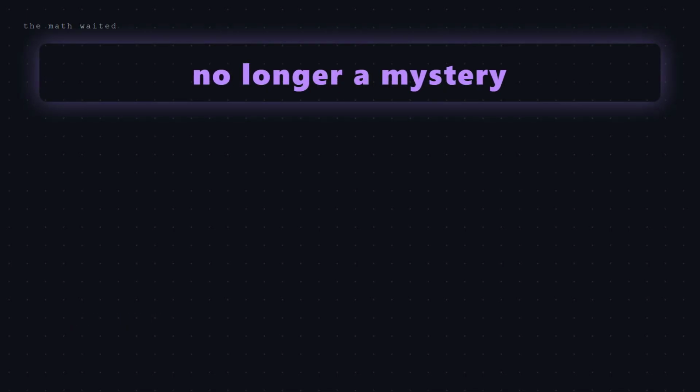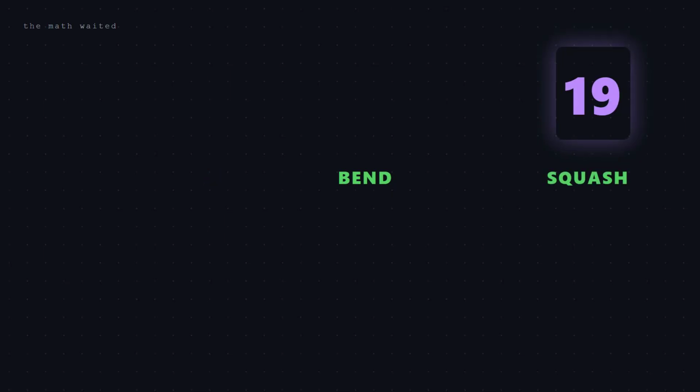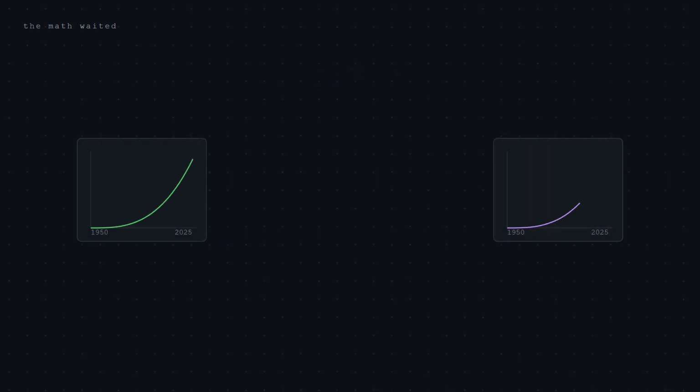So the mystery math is no longer a mystery. It is multiplication, addition, a bent line, and a squash performed in sequence. The 19 numbers inside were tuned by reading the gradient of the error and stepping downhill, over and over. The structure is recognizable enough that the first version of these nets was sketched in the 1950s, then sat largely unused for decades. Two things changed after 2010. Data became abundant. Compute became cheap. The math itself had simply been waiting for both.